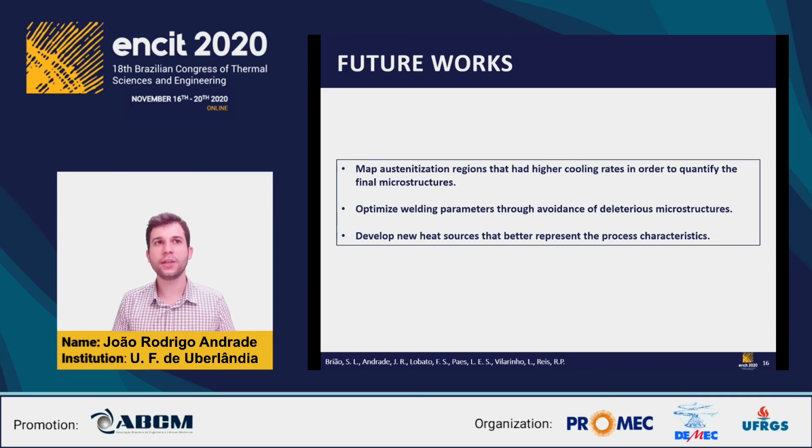So, as further work, we expect to map the austenitization regions that had higher cooling rates in order to quantify the final microstructure after cooling the workpiece. We also intend to optimize the welding parameters in order to avoid deleterious microstructures. And finally, we aim to develop new heat sources that better represent the process characteristics.